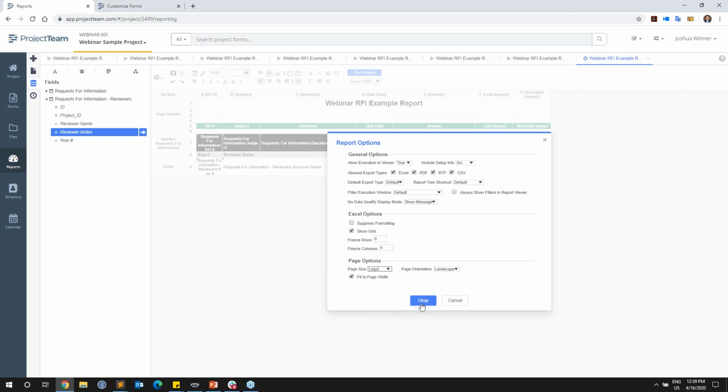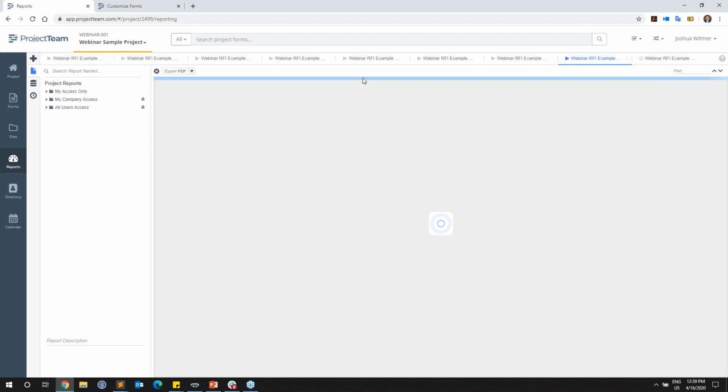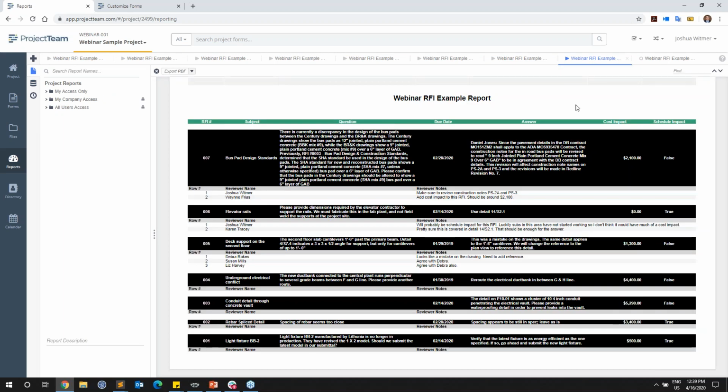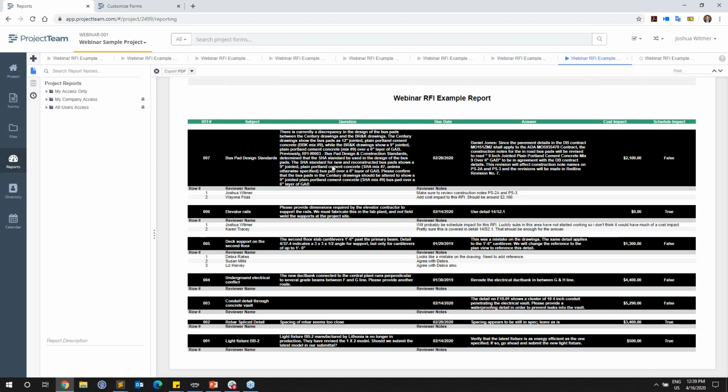So for example, if I do legal and say okay, a lot of headers are very black, but you can see the data is a lot wider. This was the original one in letter format. This is the legal page, and you see the data is a lot wider there.